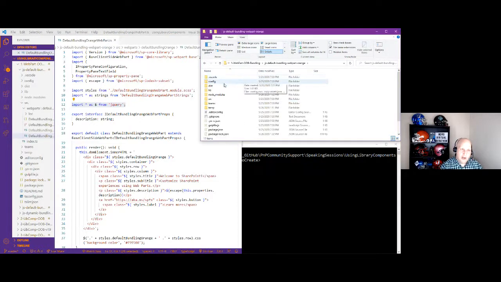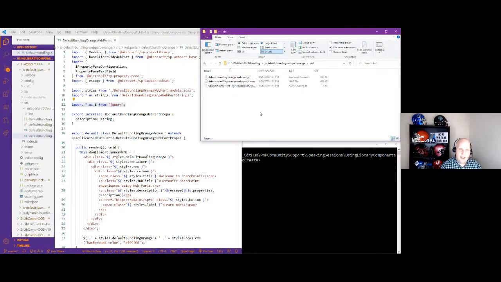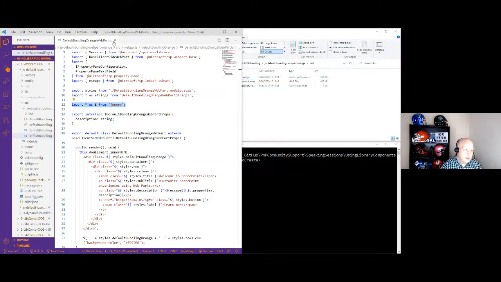So what does that mean for us? Well, if I go into the orange, and for purposes of time, I've already done a bundling on almost all of these so that we don't have to wait for NPM to do its work. We see here on our output, now this is not minified, and all these are going to not be minified, so we'll be able to compare apples to apples. We see it's 300K. And this is the only thing we've done in this web part. We've just simply imported jQuery, put it to use, bam, that's it. Very simple, right? We see that unminified, we're looking at 300K.